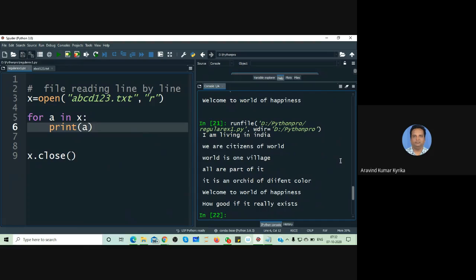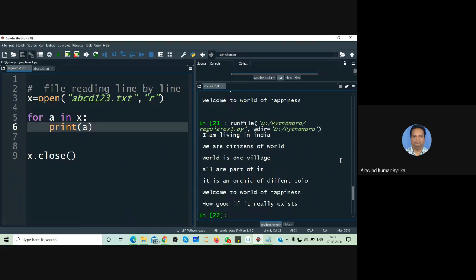Please remember this, this is very good. This is all for text files. This is the method of processing the files in 4 modes. Please remember this, this is very, very important.